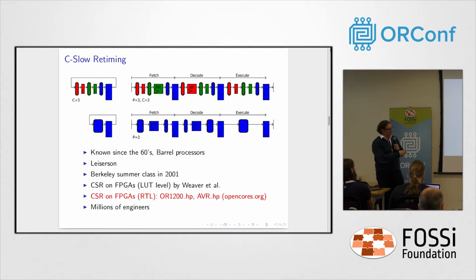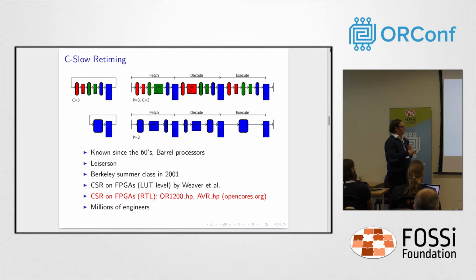functionality here. I skip through it because it's supposed to be a lightning talk, but the OpenRISC 1000 H_HP and the AVR_HP are actually C-slow retimed cores. You can download them, and you have a multi-threaded version of the core. The benefits are that compared to a standard implementation, this runs 3 to 4 times faster. So you increase the performance by up to 4 times, but on an FPGA it does not consume any more area because it only has a higher register utilization.